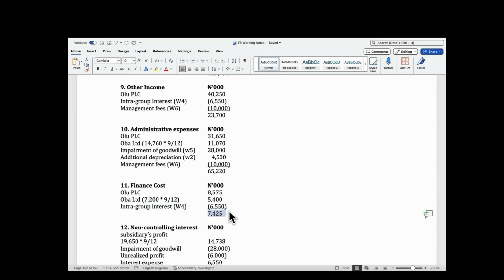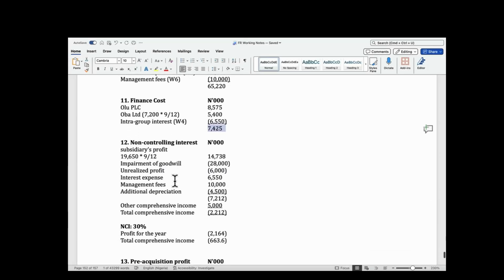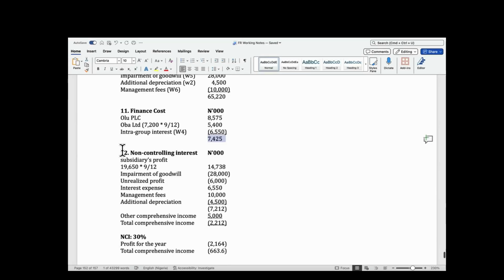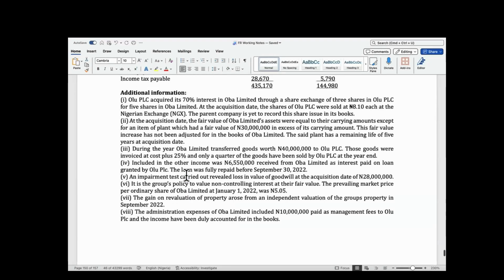So I now did my NCI. I want to do workings for my NCI because it's more complex now. A lot of students would get this wrong, because I saw that when I saw my first question, my second, it was at this level you guys were asking a lot of questions. This NCI. And this NCI I'm working here is the one I used to do. Let me show you.